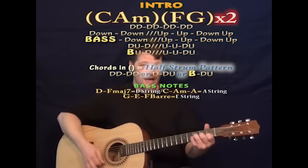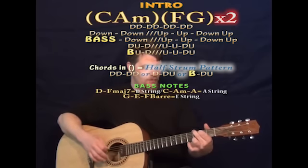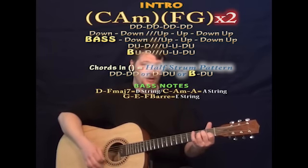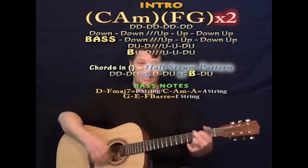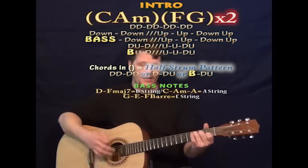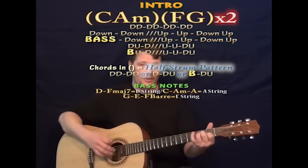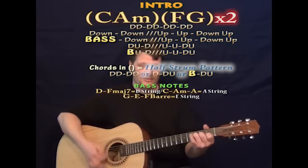Or if you dig on halving the strum pattern, this can be kind of cool too: you can do the C with a down, down, and then hit the A minor with the up, up, down, up. And do the same idea for the F to the G. So C down, down, A minor on the up, up, down, up, F down, down, G on the up, up, down, up, C down, down, A minor up, up, down, up, F down, down, G on the up, up, down, up.